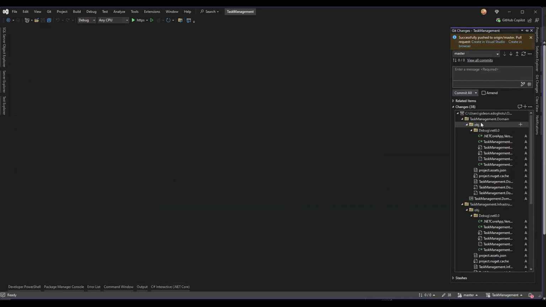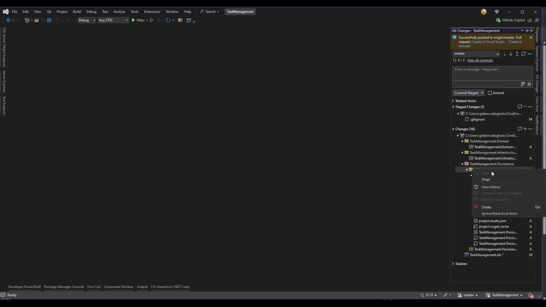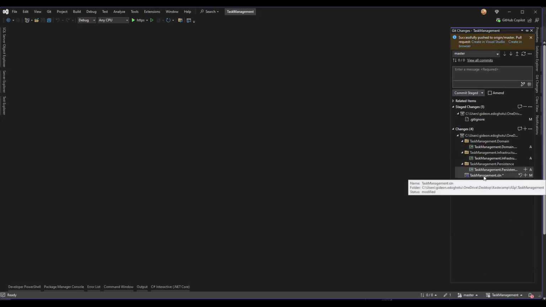I have how many changes? Just this now, and it's still from the obj. All these files, you don't need to push this, like I said, to GitHub. So you just need to ignore this. You right click, ignore this stuff. Same thing here. Right click, ignore all this, then ignore all this. Yep, and we are good. All right, and this is the only change that has been made.